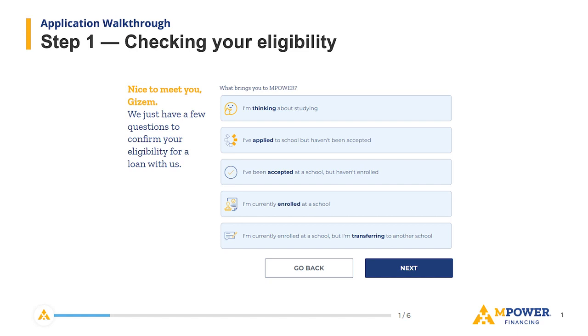When you are choosing this section, if you're accepted to a school, which is congratulations, you're admitted, then you would choose that if you're just admitted to a university. If you're currently enrolled, which means that you have started your program, you would choose that and move forward according to your experience with application.